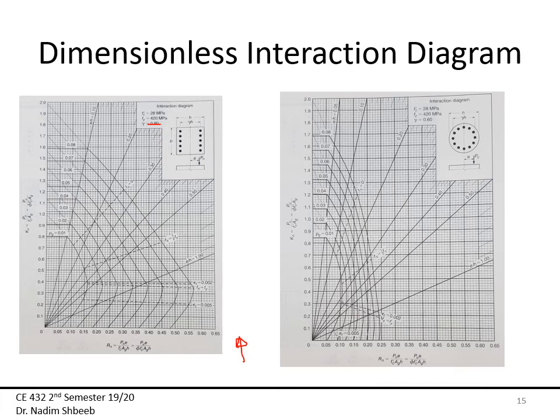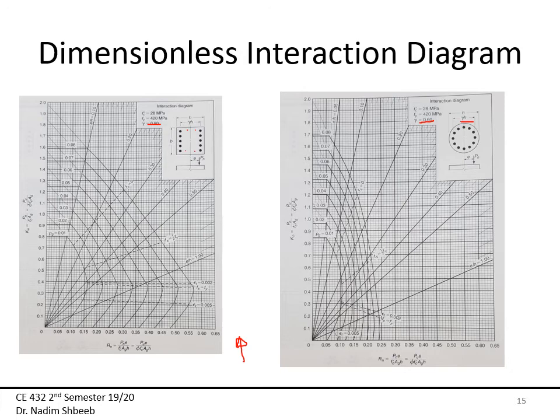If I have a circular column, and again this is only valid for this arrangement of steel. So if I use another arrangement where steel is distributed in this fashion, I cannot use this. Okay, so this is only for this distribution of steel. And for the circular columns, it's the same thing. Gamma again is 0.6, right? And here is gamma, and it's the outside distance, I guess, minus the cover. Okay, for the case of the circular columns. Again, if it's anything but 0.6, you cannot use this interaction diagram.